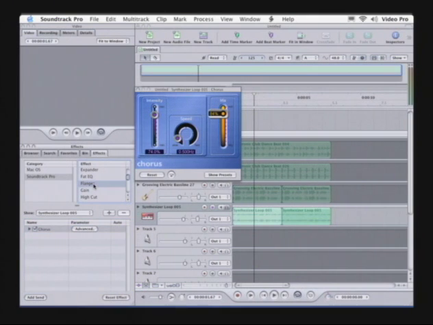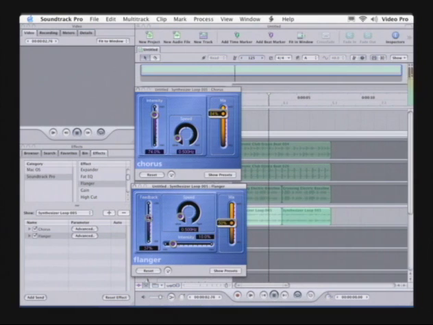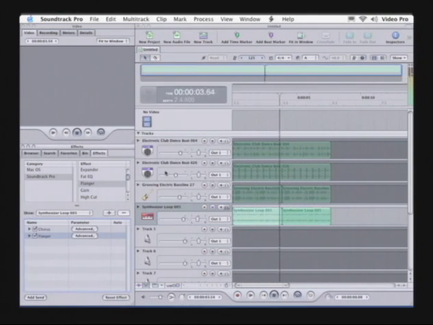I'll double click on flange to add it, or I can click on the plus sign. Okay, here's flange. I'll click on Advanced. Here's the flanger. Okay, if I like what I hear, I'll close out the effects, and let's go ahead and turn off the solo and add in the other tracks.